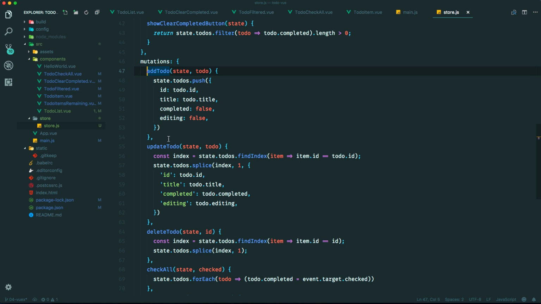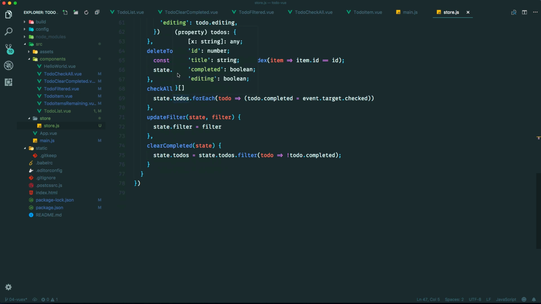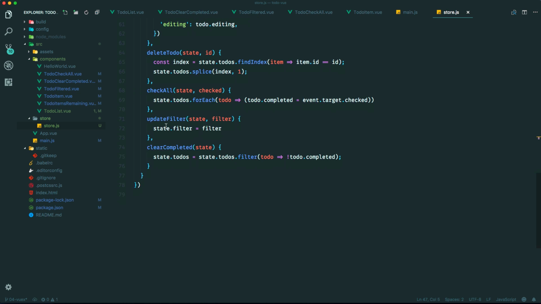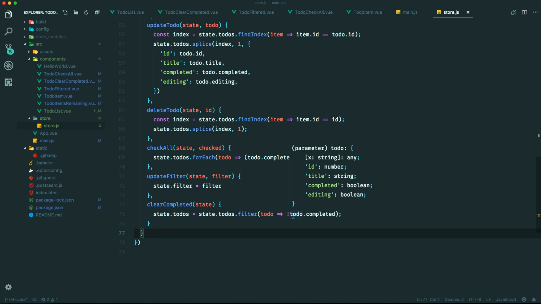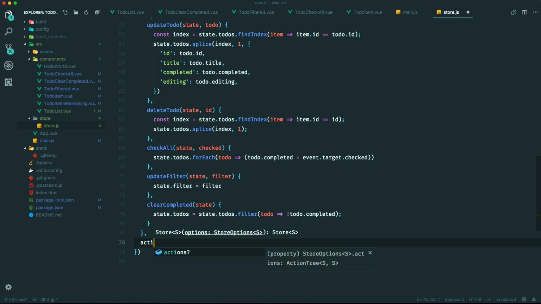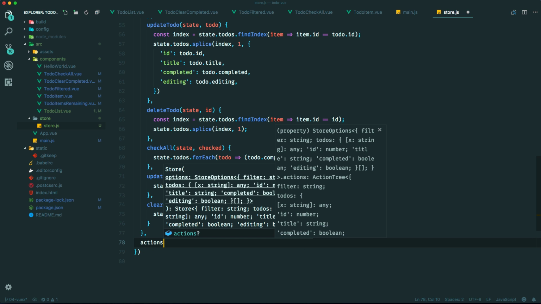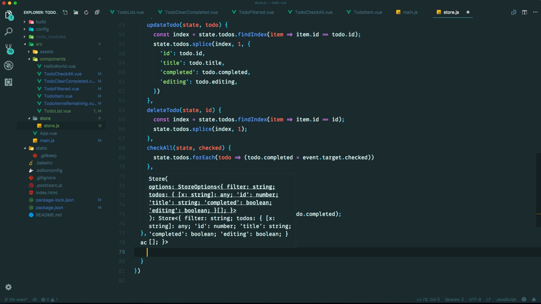So basically anything that's modifying state and you know eventually we're going to put into a database, like for sure add to do is going to use a database, update to do is going to use a database, delete is going to hit a database, and these other ones sort of just use the filter. They're just local to the app. Actually, no, this one too. So what you can do is just grab all of them and make a new section called actions. And it's an object as well. Paste that in.